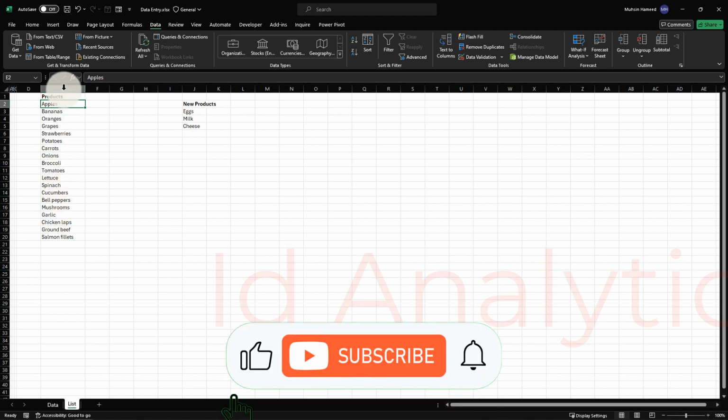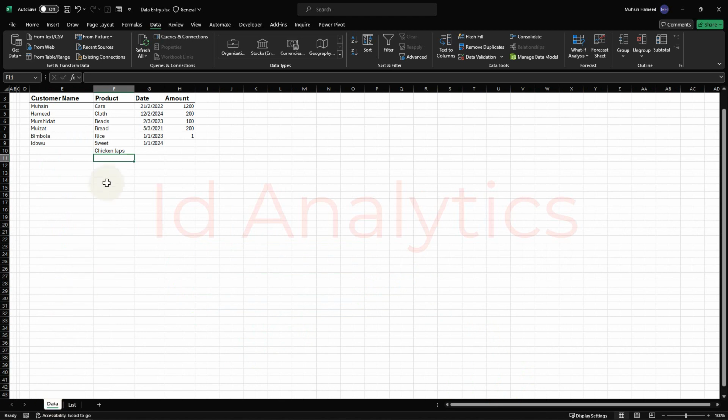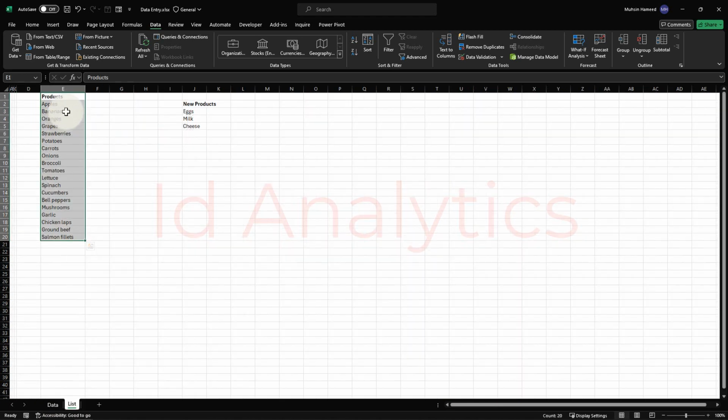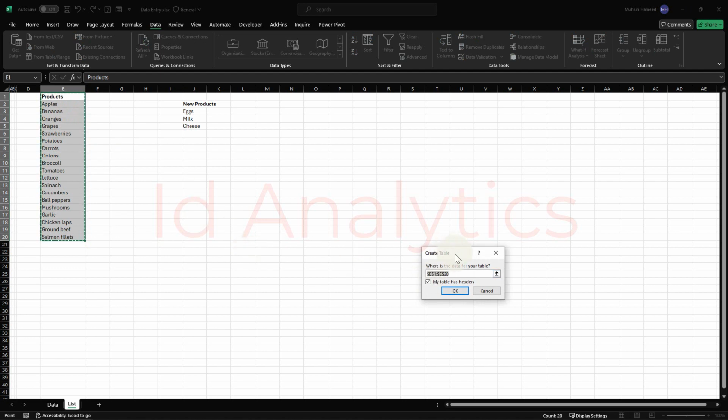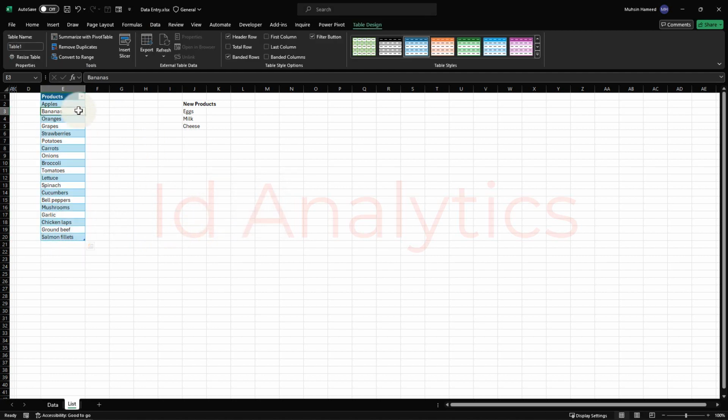But for now, what we just need to do essentially is to highlight all the items here. That is before you create your validations at all. You come into your list that you want to pass into the validation, highlight everything that you have there, and then you can press Ctrl T, which is the shortcut to create an Excel table. So it says my table has headers, yes, the product is the header, and every other thing, those are items within the table. So I'll click on OK. I'll leave this the default formatting here. We'll talk about that much later in the course.